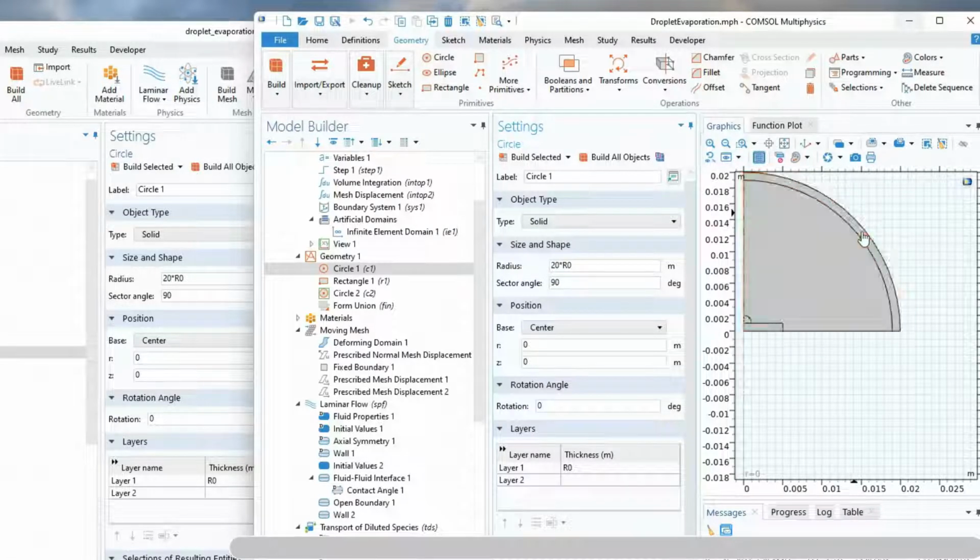So the first layer inward from the outside of circle 1, and then layer 2 has the radius and sector angle defined. Layer 1 has the same sector angle, and the radius thickness is from 20 times r0 to 19 times r0 in essence.